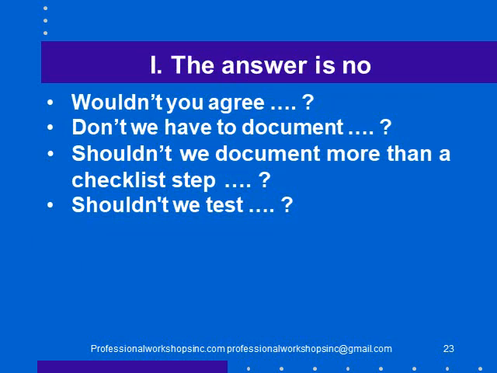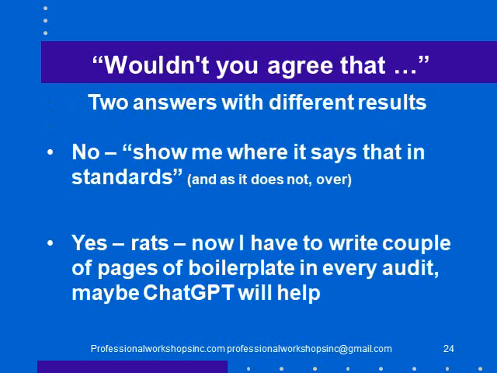The answer is no. Wouldn't you agree that? No. But don't we have to document this? No. Shouldn't we document more than a checklist step? No. Shouldn't we test? No. So, wouldn't you agree with me that there are two answers with different results? No, I don't agree. Show me where it says that in standards. And if you can't, then no, I don't agree. Standards do not require that. And I've given you various places in standards where they say, no, you don't need to document everything. So quote some of those back to the person.